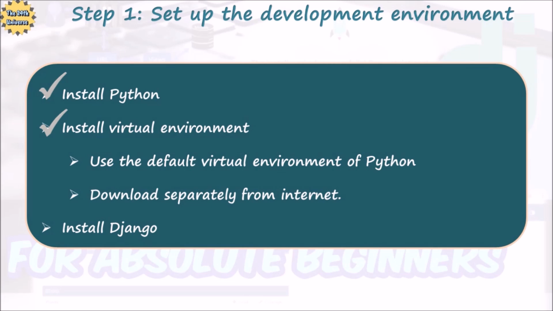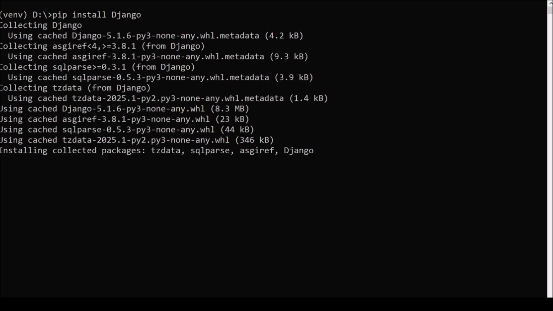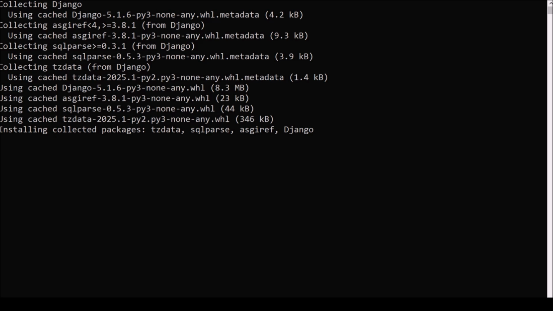Once the virtual environment is activated, install Django, downloading it from the internet by typing the command in the command line: pip install django. Please note that an error might be raised at this time if your computer is not connected to the internet. So check your internet connection. Installing Django will take some time, and you will see many lines of code running in the command line interface, and at the last you will see successfully installed with so and so version of Django.